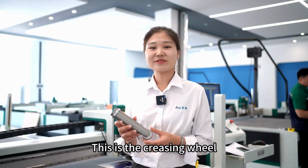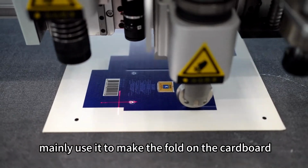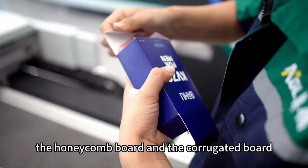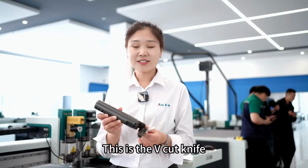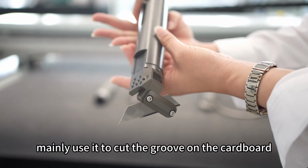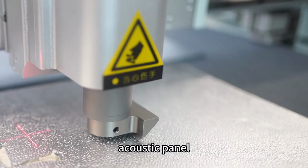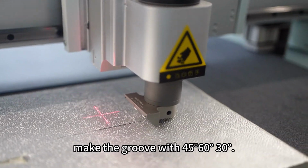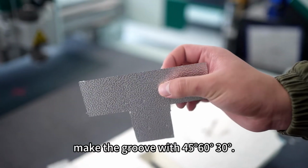This is the creasing wheel. Mainly use it to make the fold on the cardboard, the honeycombed board, and also the corrugated board. This is the V-cut. Mainly use it to cut the groove on the cardboard on the acoustic panel. Make the groove just like the 45 degrees, 30 degrees, or 60 degrees.